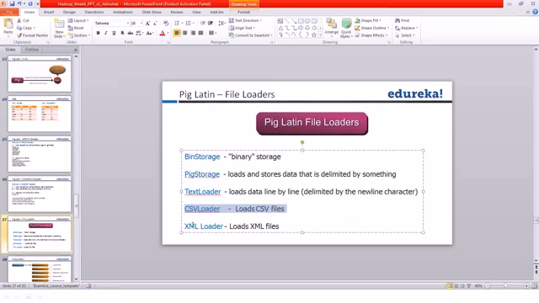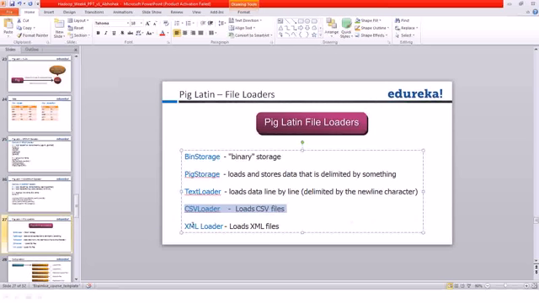Okay, so let me proceed now. Ramesh is asking, can you please check my understanding? Using Pig, we are loading the data from the file system into a table structure, then executing some commands like group, etc. on those tables. Not really a table structure. That is the difference between SQL and this. You are not putting it in a table structure. You have a file system. From the file system, you're loading directly into memory in terms of a relation. In that RAM itself, you're doing all these things.